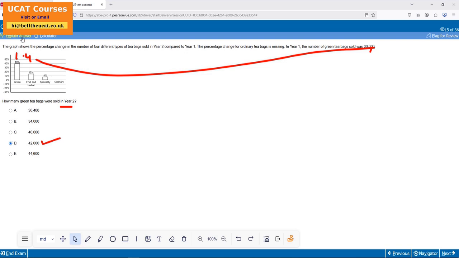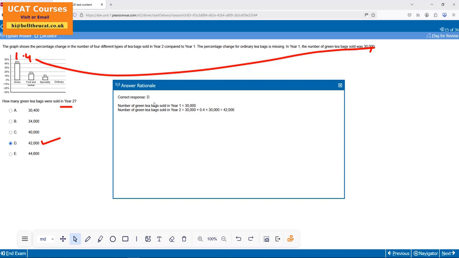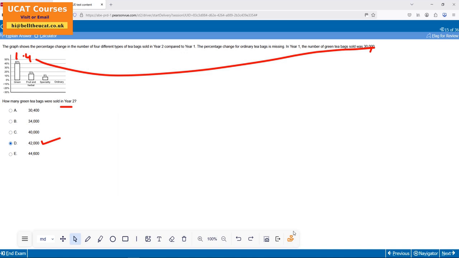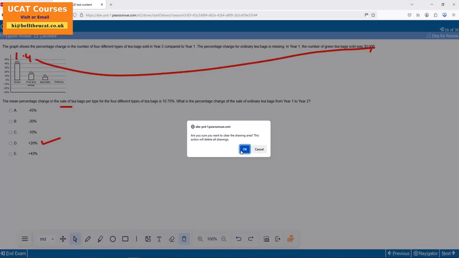42. Now, do you see how quickly you end up rushing through it, skimming through it, like you're just skimming over the surface, just like in tennis, or surfing. Right, 42,000, option D was right. Boom. Right, okay. I think that's about it. Let's finish one more question, then we call it a day. That's the end of this video.